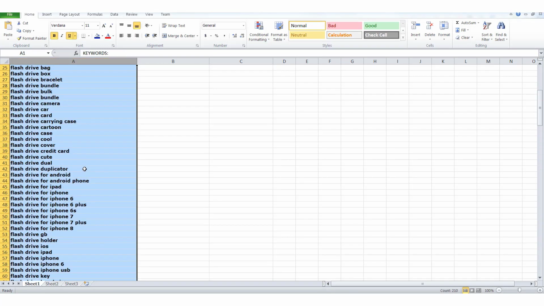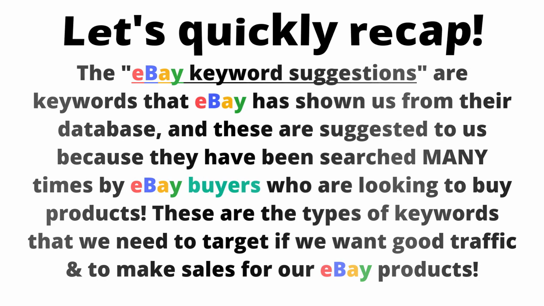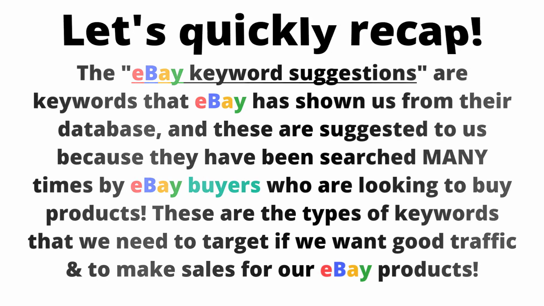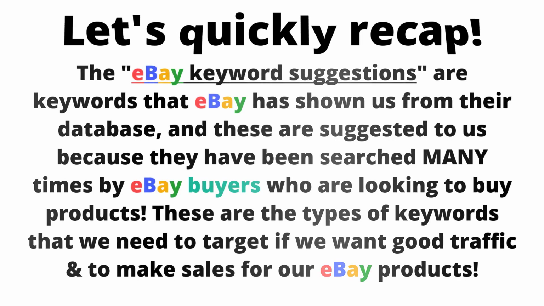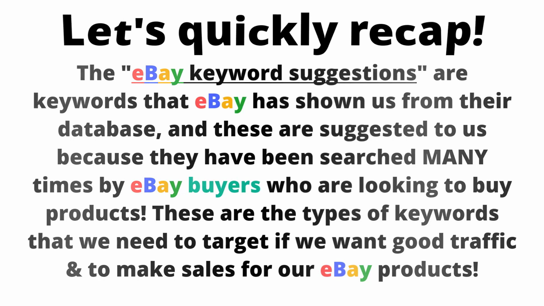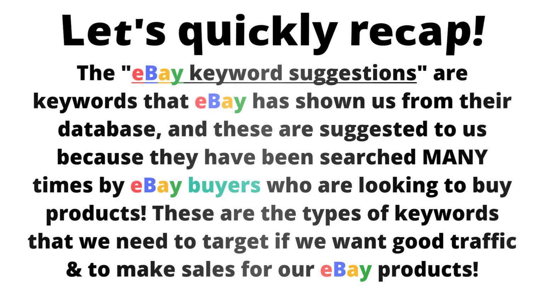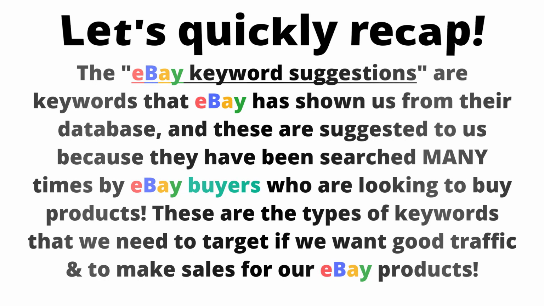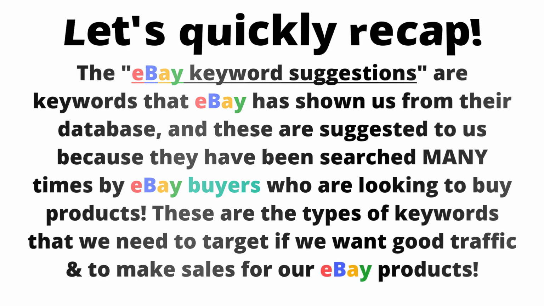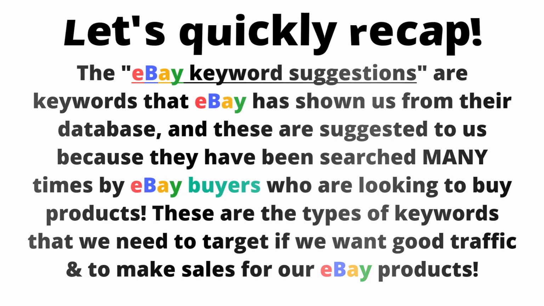Okay, so now that we've gathered all the best keywords for our niche or our market, let's recap on exactly what we've just done here. Let's remember that the reason we've gathered all of these particular keywords is because eBay has shown us that these particular keywords have great search volume according to what's in their database. And this is the reason that they've suggested these keywords to us, since many people have already searched for these same exact keywords. I just want to make sure that we're on the same page as far as the eBay keyword suggestions and what they mean to us. So now we can go ahead and move on to the next step.